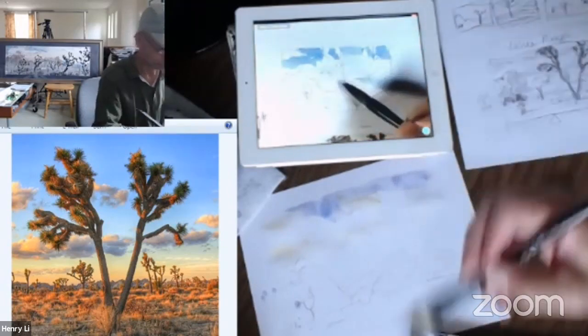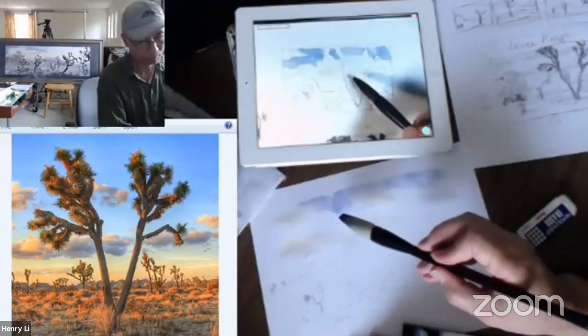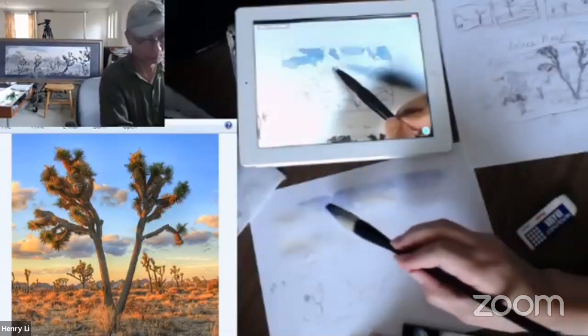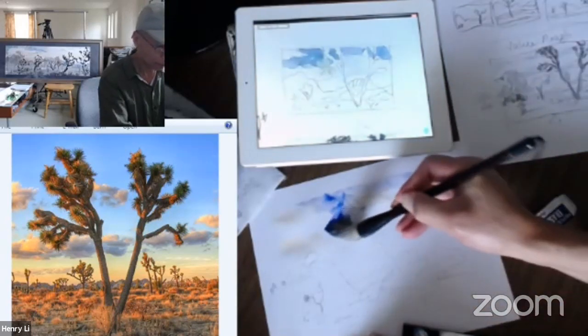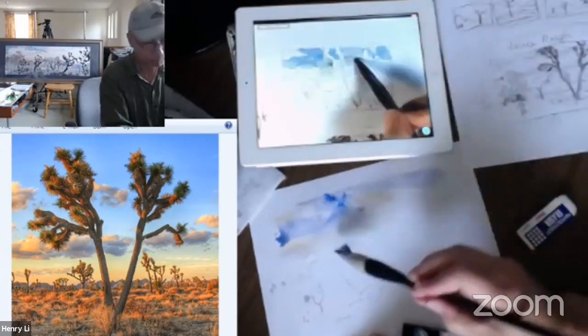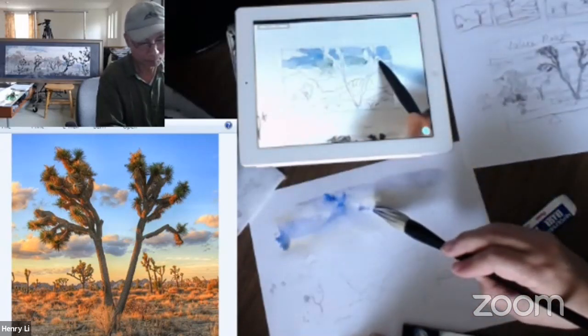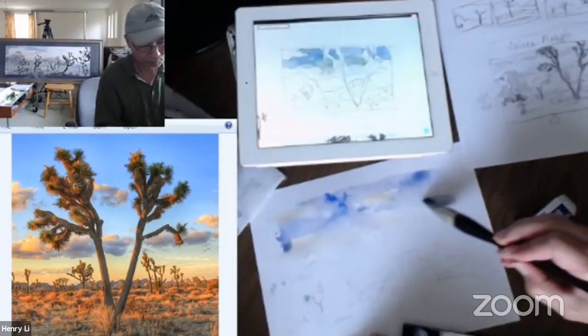No, I wanted that to be the clouds. I think I got confused in here. So many lines, I forgot where I was. All right, so this is just for color anyway, so I'm not going to sweat it.